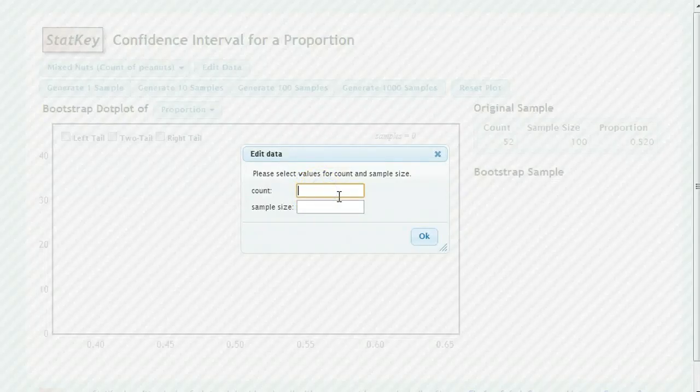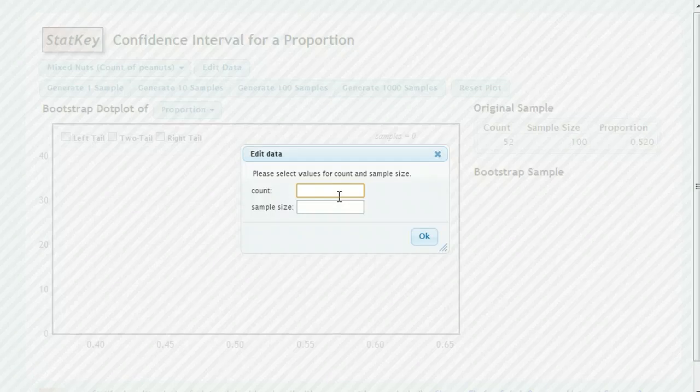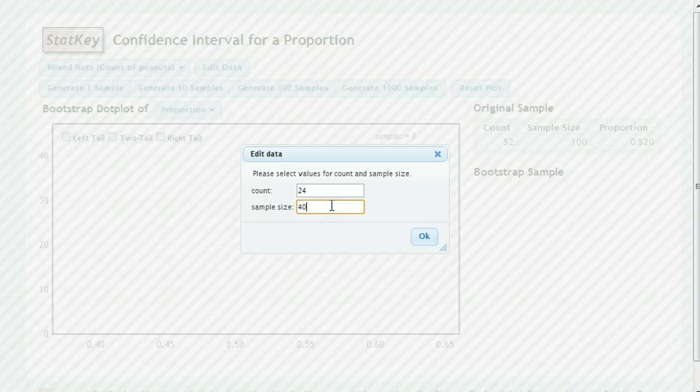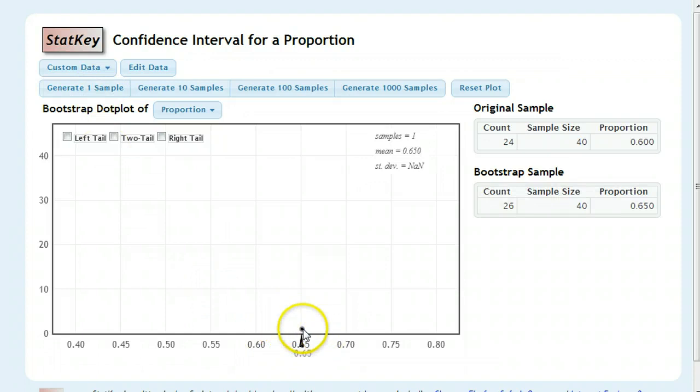So I'm on this website called StatKey, and we're going to look at confidence intervals for a proportion, because we're dealing with some proportion, some number of yeses out of a total of 40 in this case from our samples. So we counted 24 people who like the puppy out of 40. I enter in this data, and I'll show you more about how to actually do this later, but this is just to get the general idea. And I'm going to randomly generate a sample, just like I did in the slides before. And look at this, I got 26 out of 40. So doing that bootstrap population, where it copy-pasted the sample over and over again, and drew randomly from it, it ended up getting a little bit higher than our original sample did. Let's do it again.